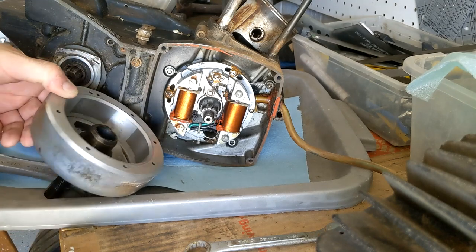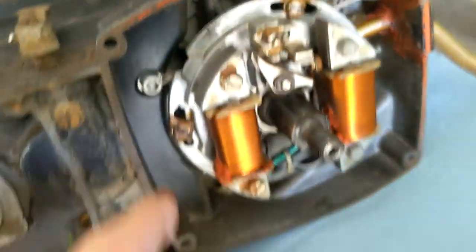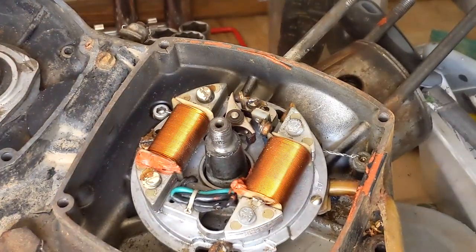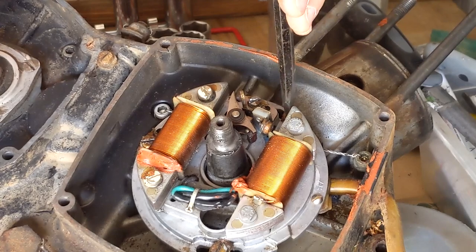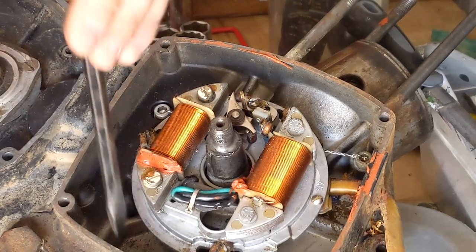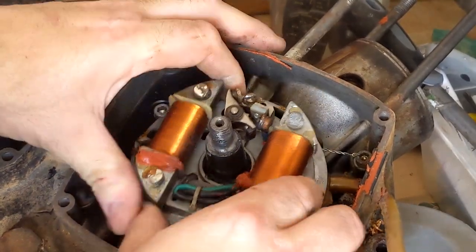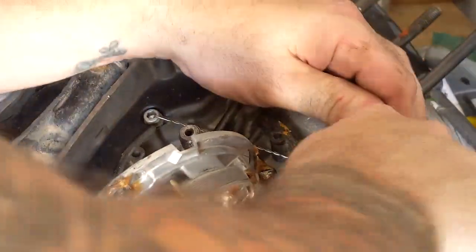Easy with the right tool. I wonder if there's some sort of vibration issue with these. It looks like the screws holding on this plate are actually sealed on. That came out remarkably easy. Okay. Oh, there we go.